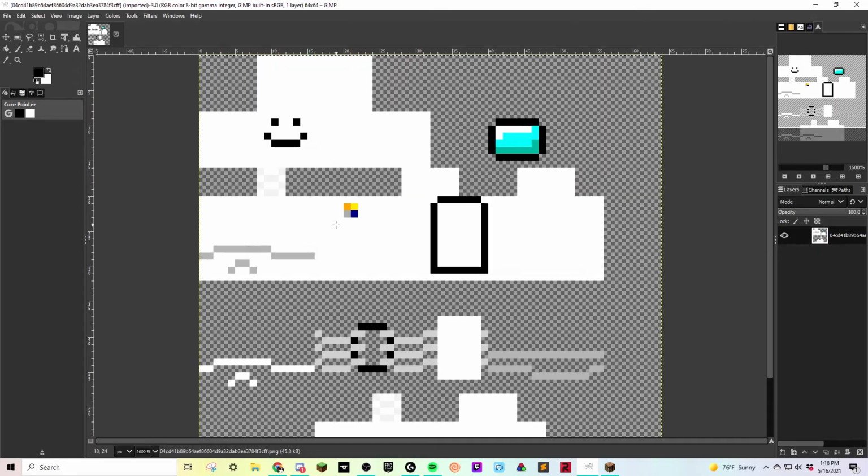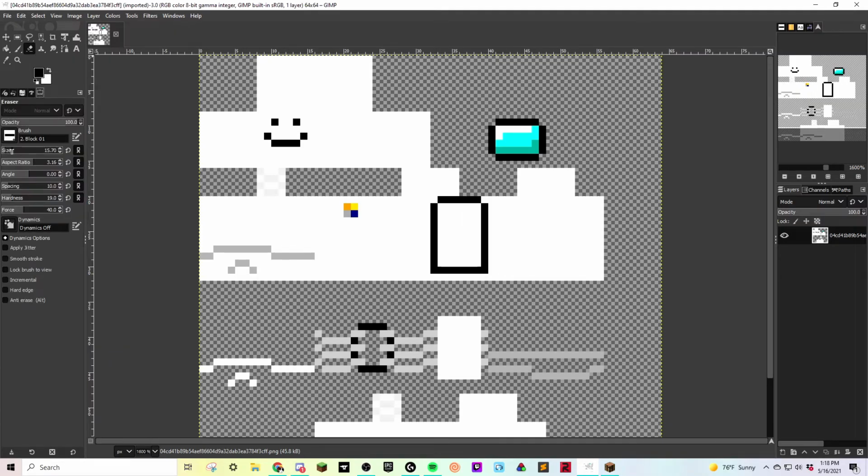Zoom in. Okay, so now that you have your picture in GIMP, you are basically just going to do the same thing. For this, you have multiple options. You can either select by color, but since there's many different colors here, I am actually going to do another way. So you just grab your eraser, and you can change the size. I usually change it to 1 on the pixel, which is the perfect size for 1 pixel here. And you can change around the hardness and the force. And this is going to change the opacity too.